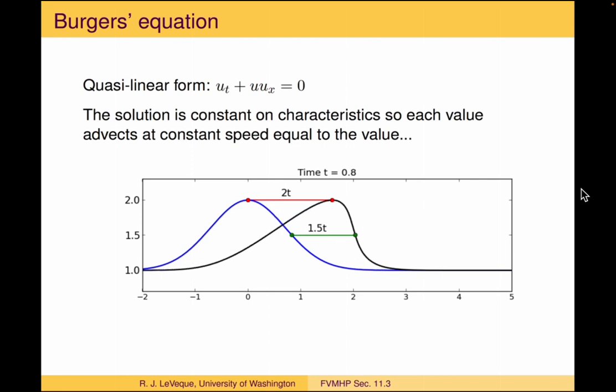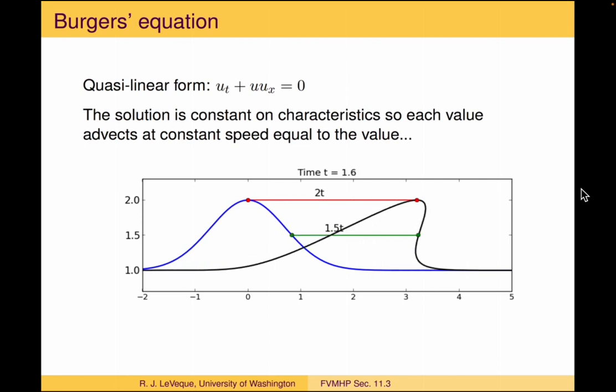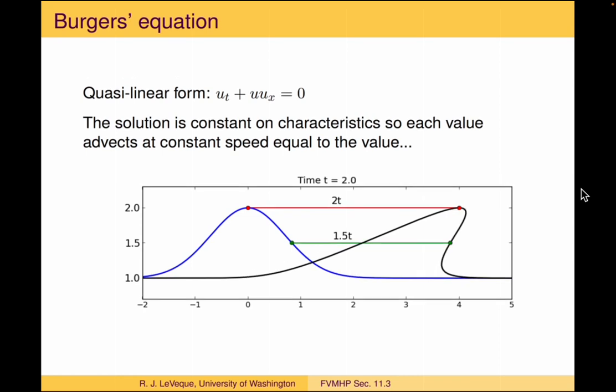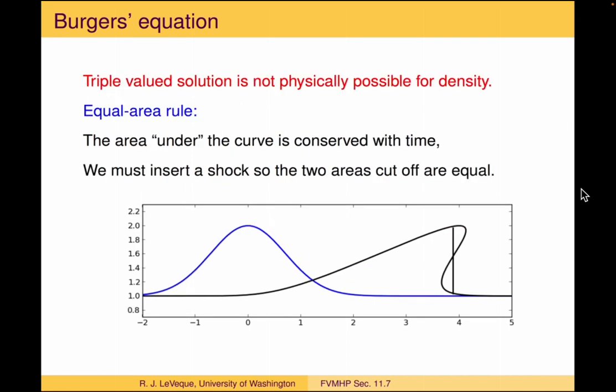And so as time evolves, the peak is moving faster than the rest of the wave, and we get this steepening of the wave on one side and spreading out on the other side. And if we just keep following this picture, then eventually we get an overturning of this wave and a triple valued solution. And if we're thinking of this as representing the density of cars or the density of gas or depth in the shallow water equations, then it may not make sense to have a triple valued solution, at which point we really have to replace this with a shock wave.